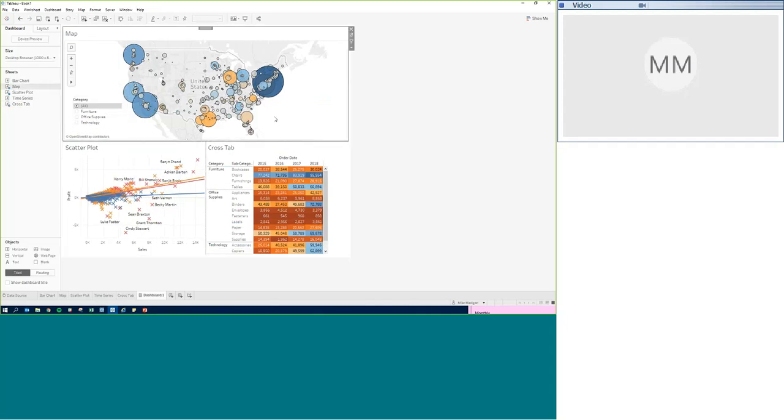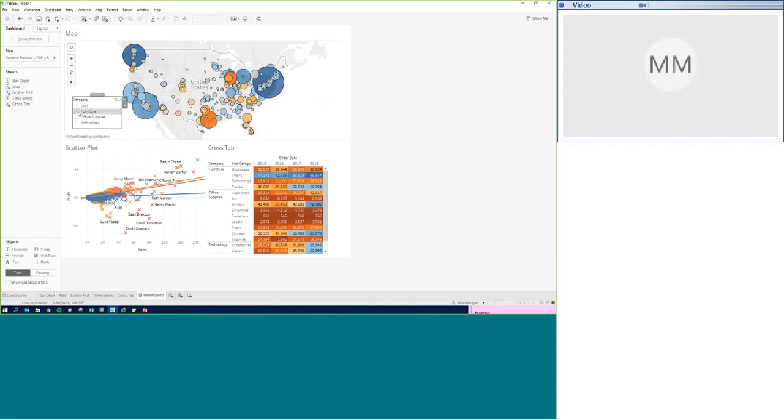Now, if you remember earlier, we added this filter on the map, but I wanted to filter everything. So I want to be able to see not only from a city perspective, specifically on a customer level, but then I also want to see the numbers directly behind that city.